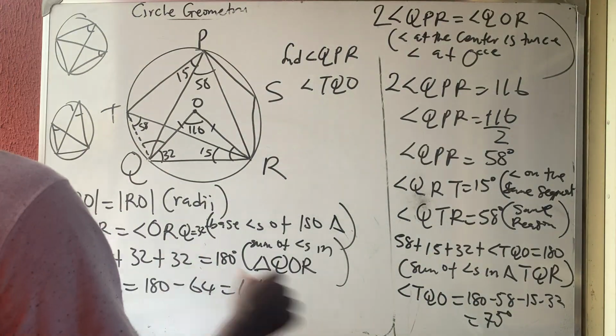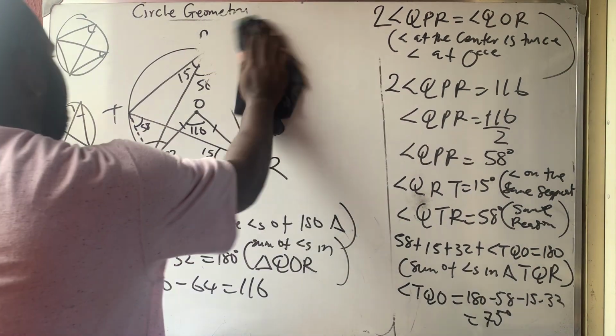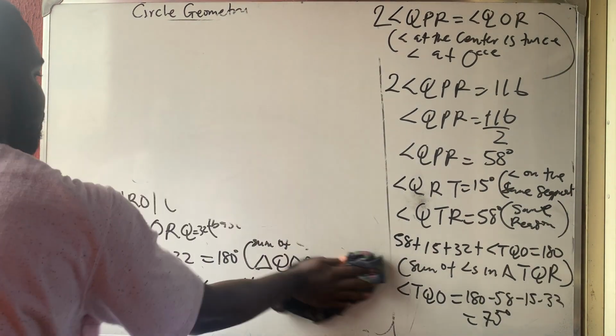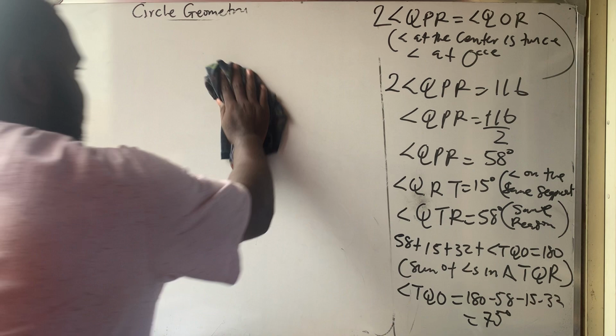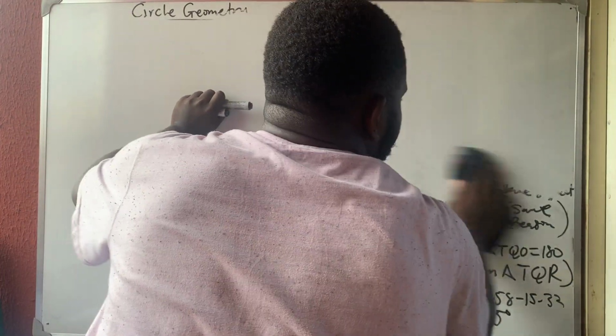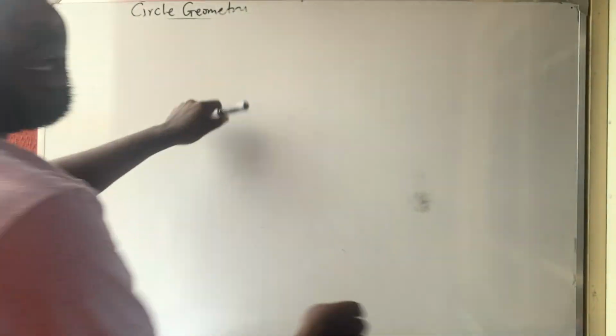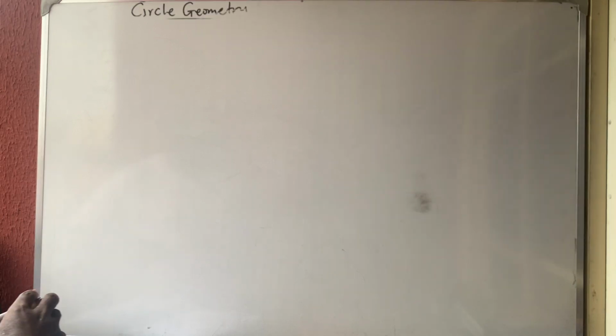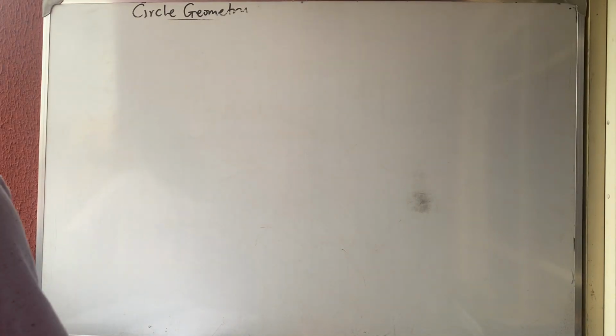Very, very simple. Okay, so in this thing you have to calm down and think of what to do. If not, you will make mistakes. All right, so please check my time for me. 38 minutes. Okay, and I still have more questions to solve.